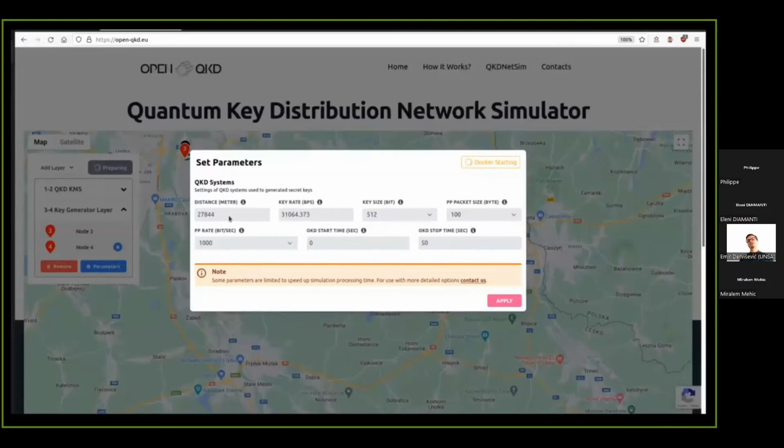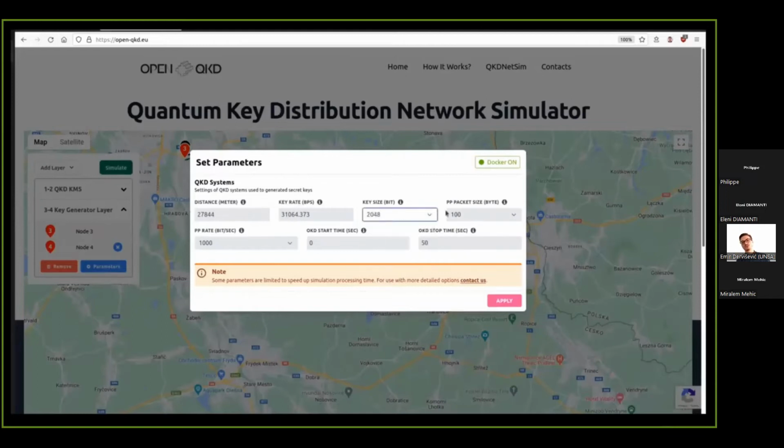Here you can see that the distance is automatically evaluated. In this case, it is approximately 27.8 kilometers. And based on the distance, we calculate the key rate of the Qkd devices. In this case, it is approximately 31 kilobits per second. Then you can select the size of the key that is generated in each Qkd protocol round.